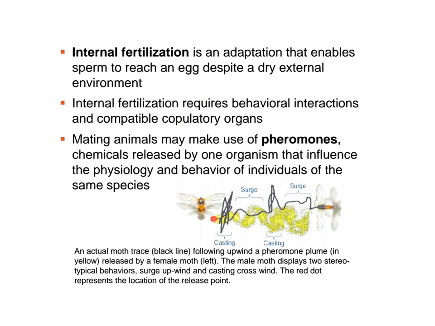Another thing that's quite interesting is that mating animals may use pheromones, which are chemicals released by one organism that influence the physiology and behavior of individuals of the same species. One of the classic examples of this is the pheromones released by the female moth that attract the male moth during the night. So here's a female moth. Here she is, releasing pheromone. She's at this red dot, and there's a plume of pheromone. And what the male does is follow this plume. So it's following this concentration of pheromones, and as it gets closer and closer to the female, it becomes more concentrated.